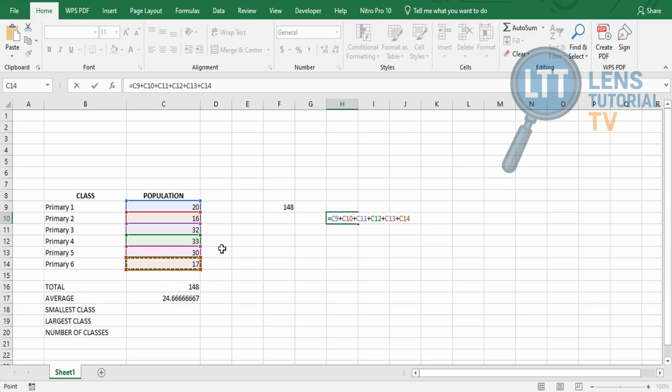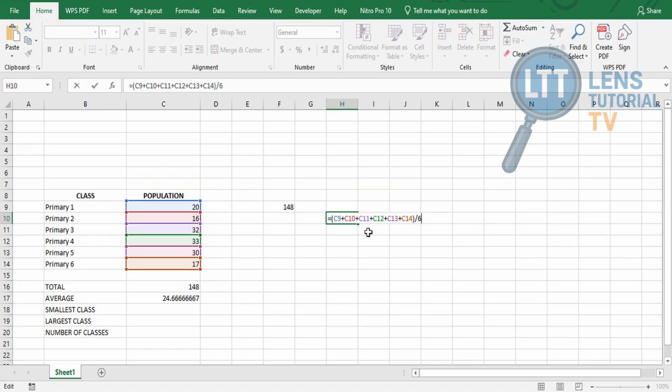Then since you are finding average, we will be adding all of them together divided by the total number. How many do you have here? 1, 2, 3, 4, 5, 6. It's fine to put everything in brackets. Opening brackets. At the end, I close my brackets. Then divided by 6.